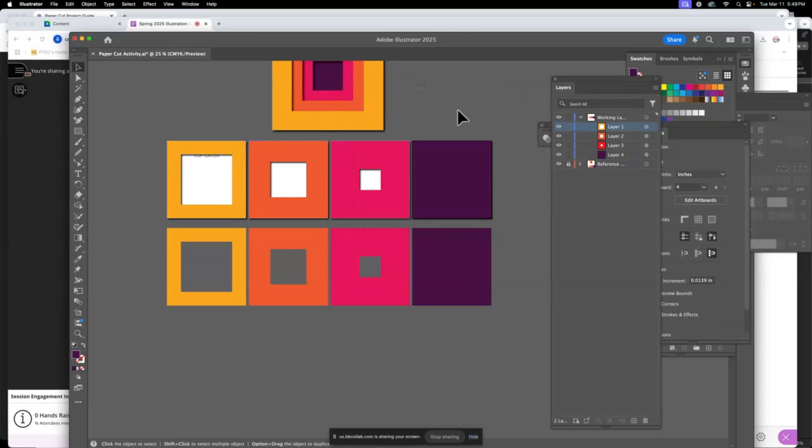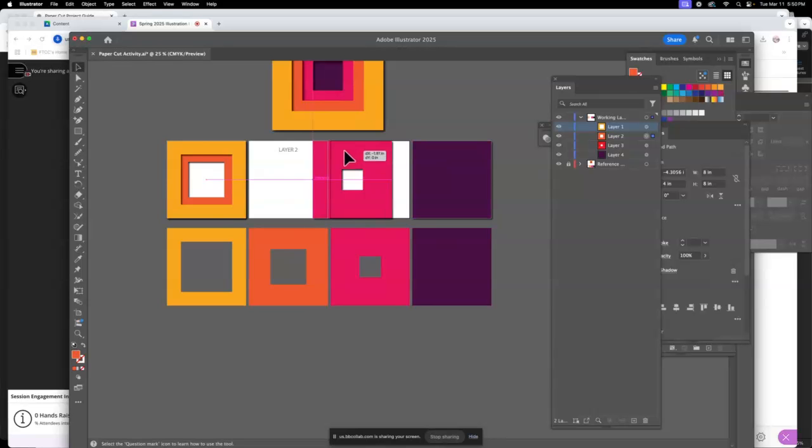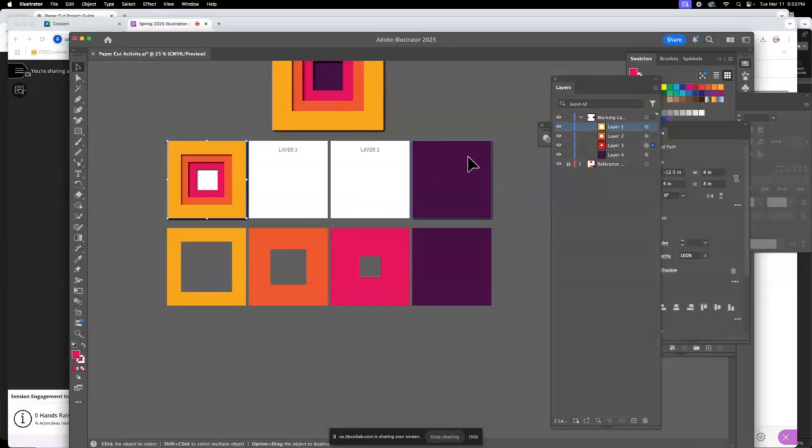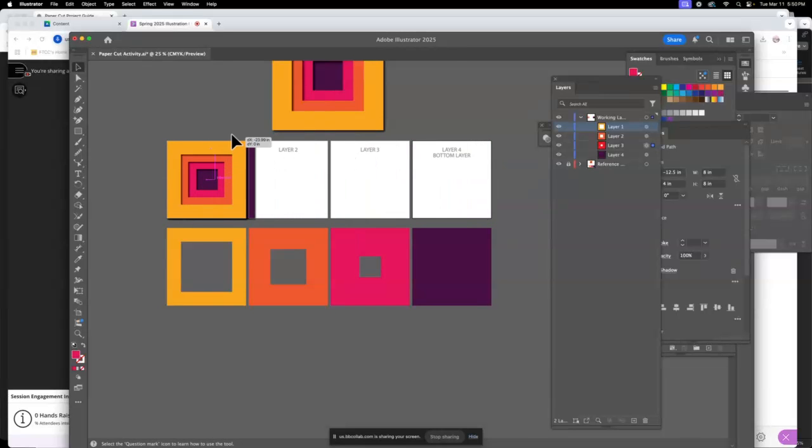So now for the final assembly, all we have to do is take this one and move it, holding my Shift key, and put it underneath that one. Take this one, holding my Shift key, and move it under that one. If they're not perfectly aligned, I'll show you how in a minute. Take this one, hold my Shift key. If I don't hold my Shift key, it goes all over the place. But if I hold my Shift key, it stays aligned.